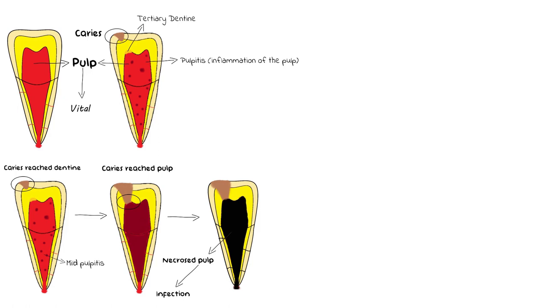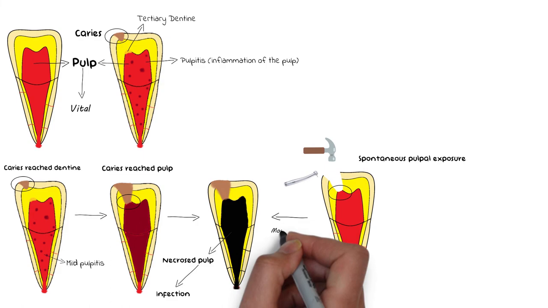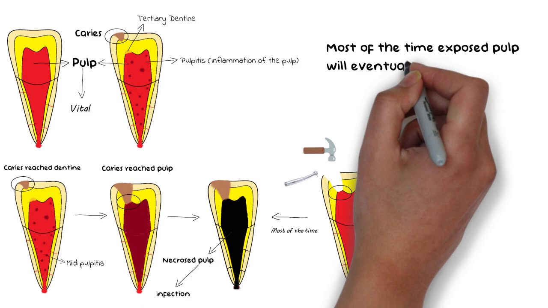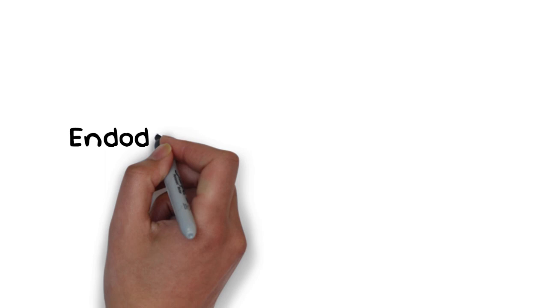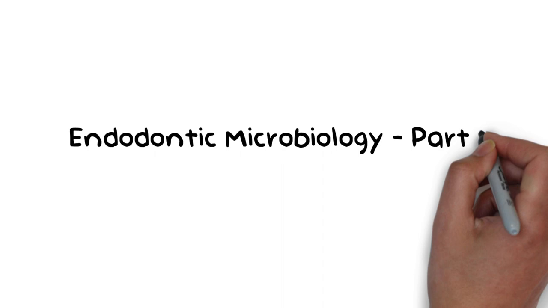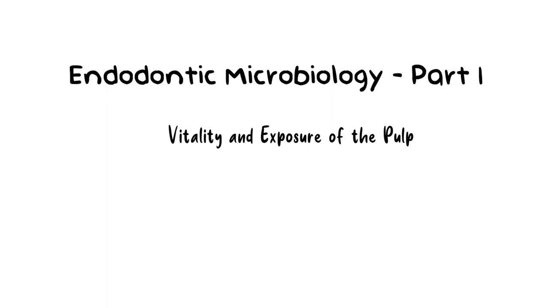The second scenario for pulpal exposure is via direct exposure, through trauma or during professional intervention by a dentist. The pulp in this case undergoes spontaneous exposure compared to caries where there was a long-standing lesion beforehand. Because of this spontaneous exposure, very few bacteria gain access to the pulp and hence the pulp is not yet inflamed. In some of these direct exposure cases, the vitality of the pulp can even be protected by various techniques. But most of the time, exposure of the pulp to the external environment will eventually result in pulpal necrosis due to bacteria gaining access, and then the bacteria can divide and multiply to establish an infection in the root canal system. This was all for today's lecture — in the next lecture on endodontic microbiology, we will discuss how bacteria establish an infection inside the root canal system, what they feed upon, and the different types of root canal infections.